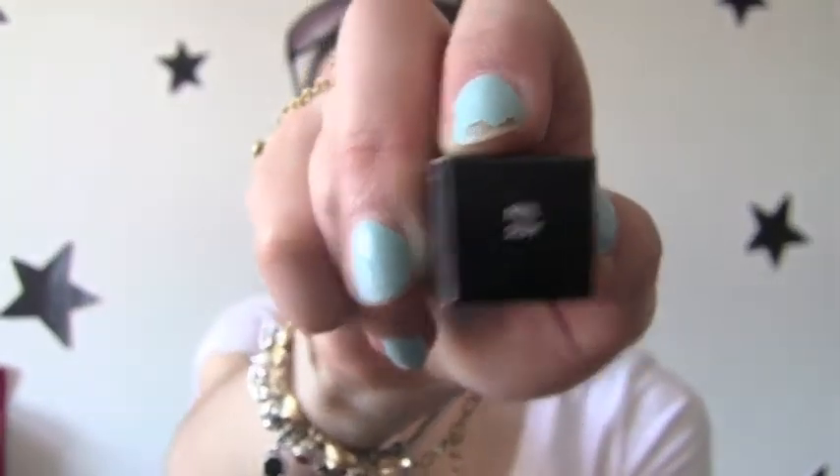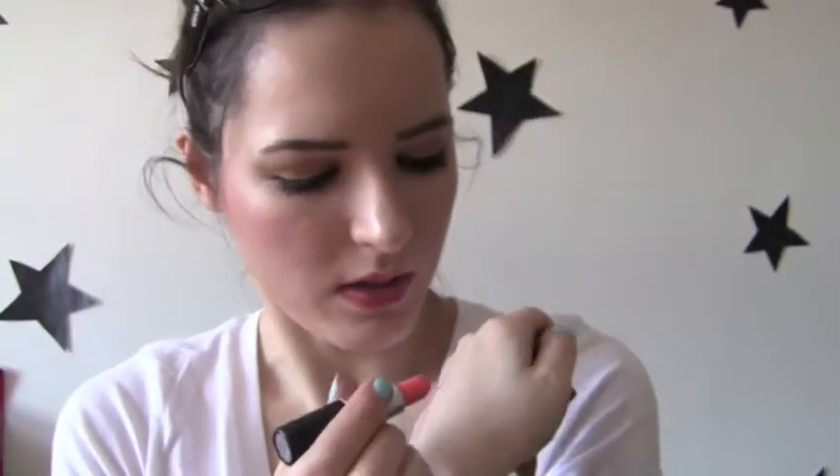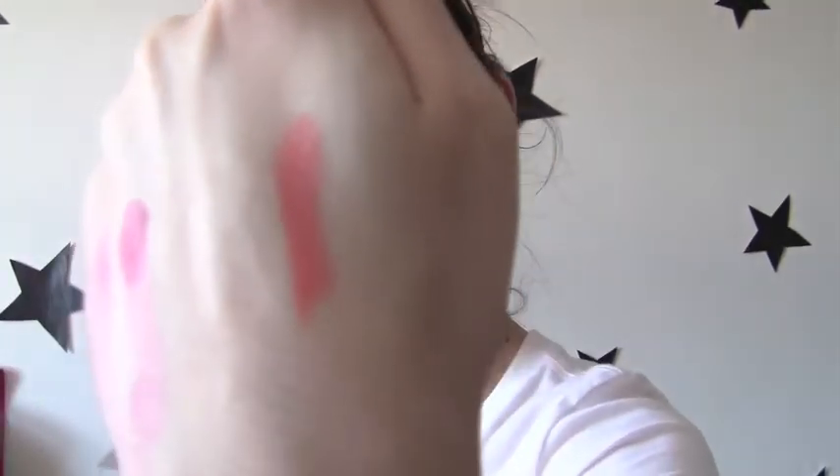Now for a lipstick — or lippy stuff rather. First one is called Real Sexy. And this is that really pretty coral color that everyone has been talking about. I just dropped it — with some fuzz on it. This is that really pretty coral color that everyone has been talking about. So this is what that looks like. It's more orangey than it is pink, but it's really, really pretty. And I'm going to be in love with this color.